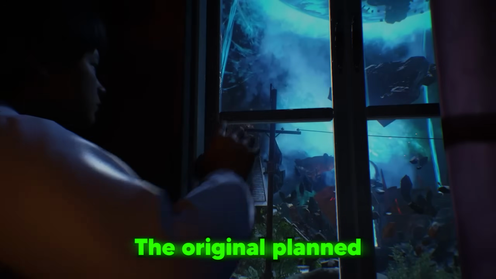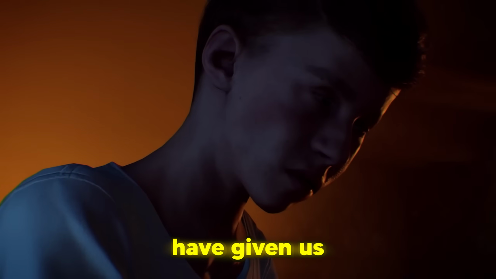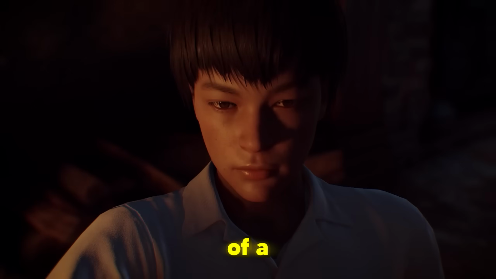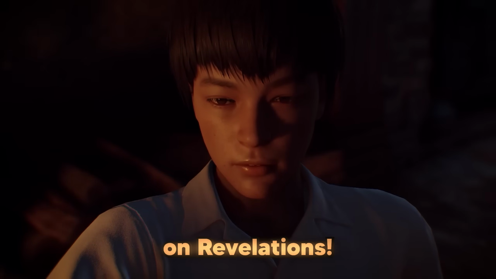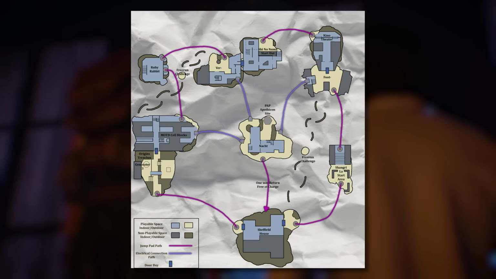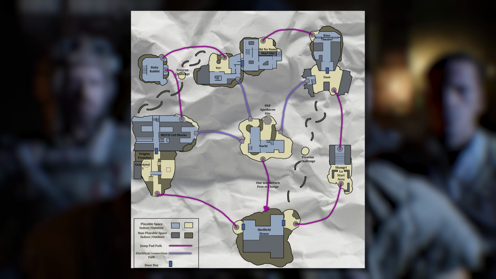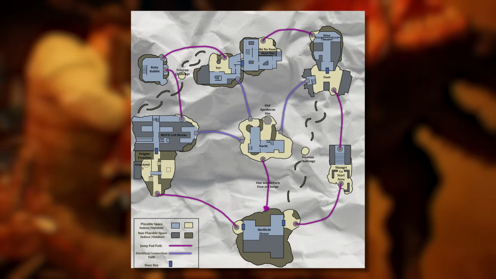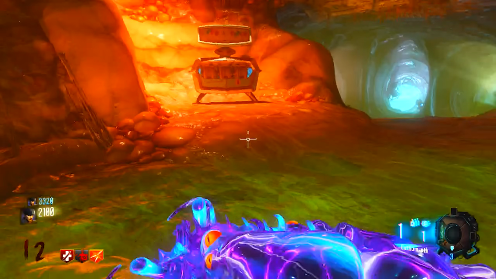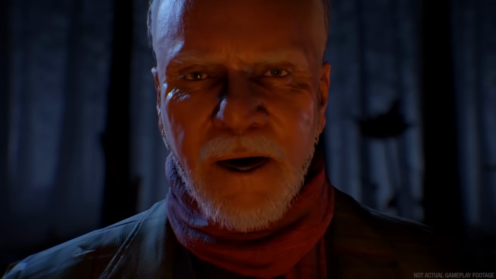The original plan's Revelations layout. The Black Ops 3 leaked development files have given us another motherlode of revelation on Revelations. In the files, we can see the sketched-out map for the original plan layout of Revelations, and combining that with a couple of other documents, we can work out the original plan for the map's flow, how you turned on power, unlocked Pack-a-Punch, and stuff cut from the Easter egg. All of that and more will be unveiled in this video, so stay tuned until the very end.